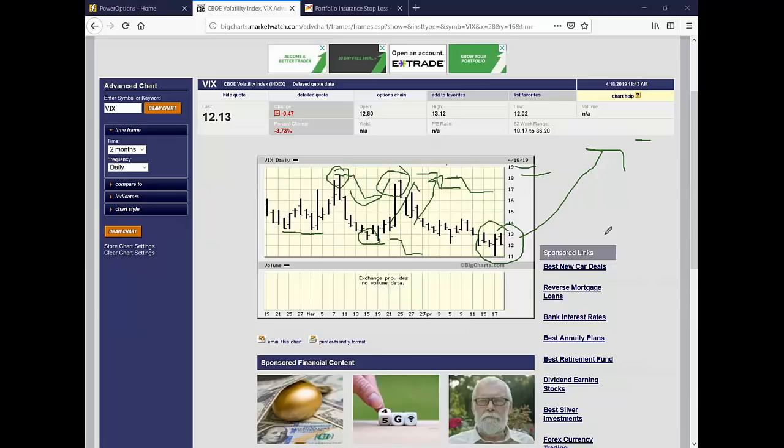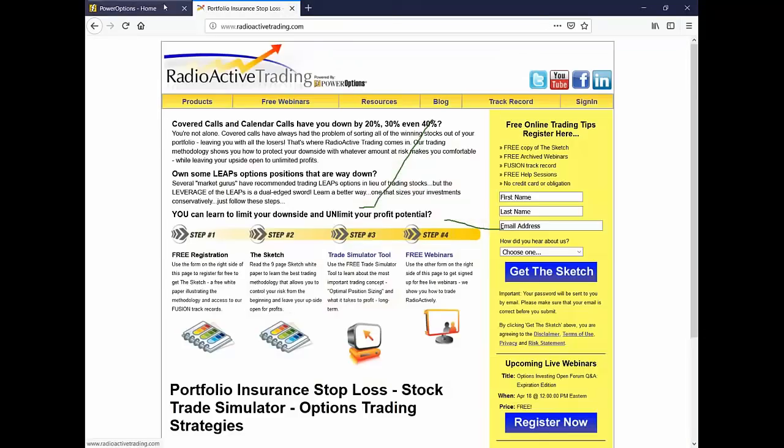Small portion of the portfolio, maybe a long call. You could do a bull call debit spread even, maybe a diagonal. But remember, both of those are capped. If you expect that when the unexpected happens, we're going to have a run to 18, 19, 20, 25, 30, you want to leave that upside open. Okay, and that's why the long call might be better at that time. Be careful of thinking that we're in a bearish trend on the VIX or that everything is stable, because normally when you think that, there we go. Okay? All right, so that's related to how I trade the VIX, what to look out for with the VIX.